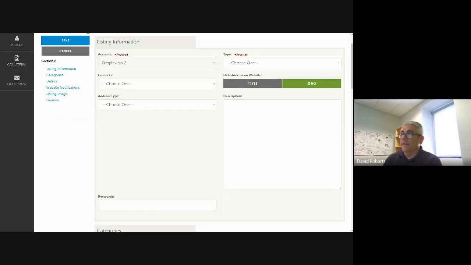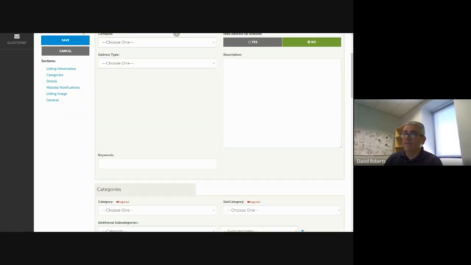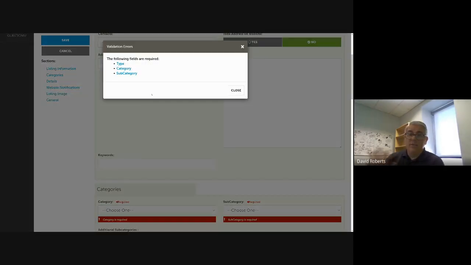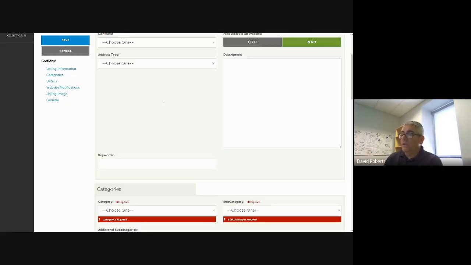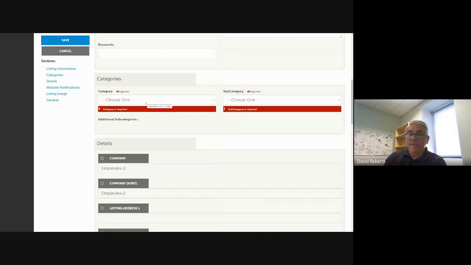If you forget to fill in a required field and you try to save the record, you'll get a warning that says, sorry, you have to give me this minimum amount of information for you to save and create this record. But you'll fill out that form. And then for job openings, you've got your category of job openings, and for business directory listings for chamber members, you'll have the business directory category listing available there for you as well.